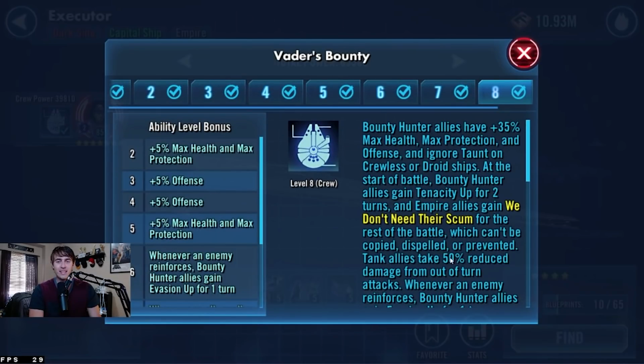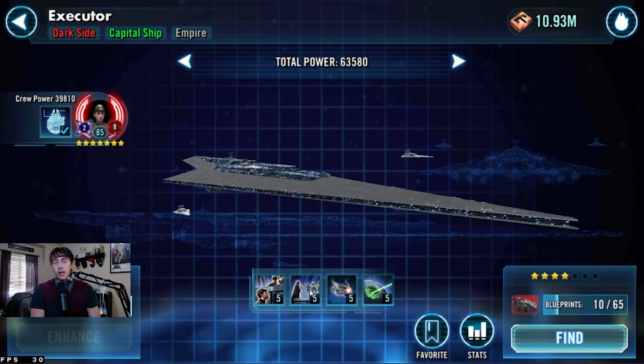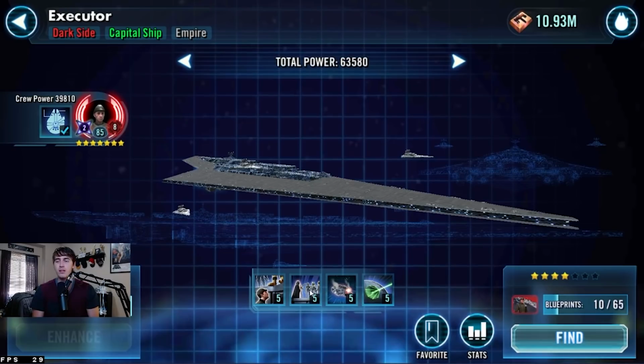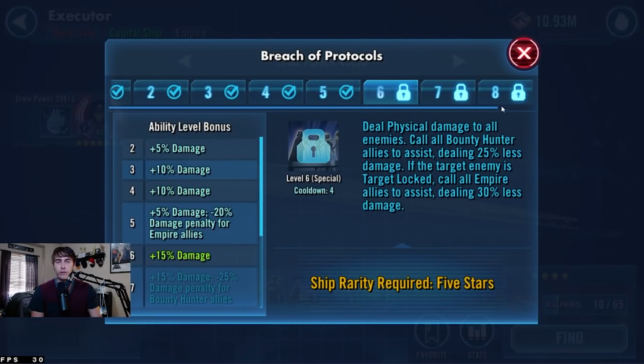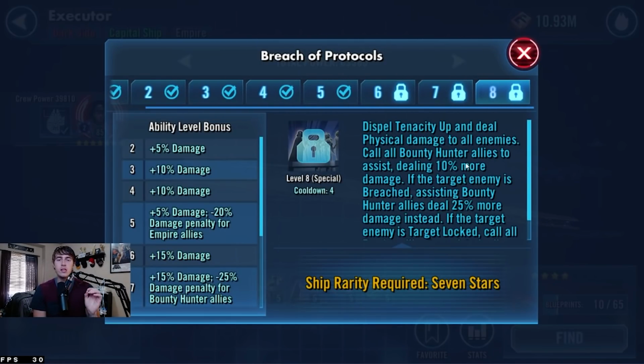So the biggest change they just had happen here, if I can find it, I think it's right here. Tank allies take 50% reduced damage from out of turn attacks. That is number 1. Number 2 is probably to do more so in mirror matches, or I guess probably just say it outright in every single counter out there to this fleet, and which is on the first special, the mass assist. Pretty much this now will guarantee the bounty hunters 2 mass assist, but if they have breach, they deal a bit more damage if you have it maxed out.